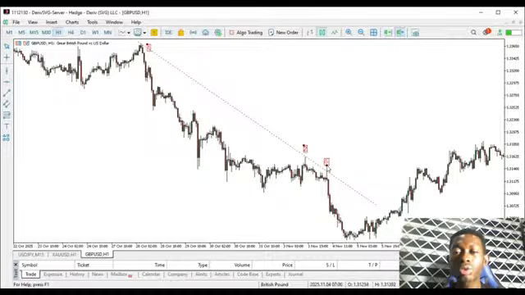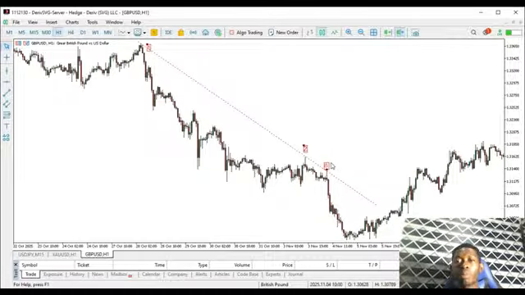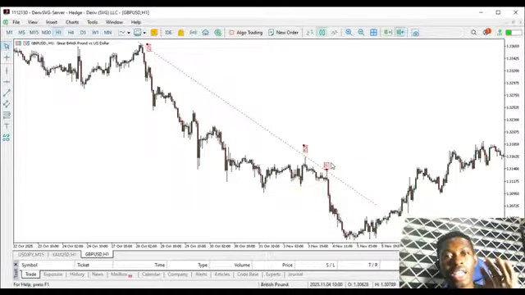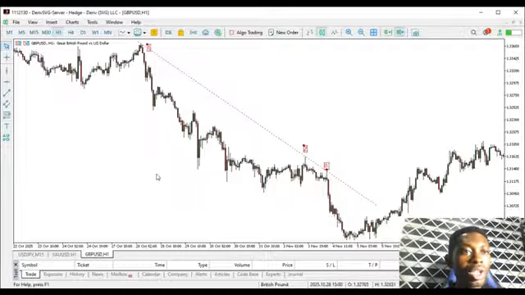This is how to trade with trend line. This is called the trend line bounce strategy. That means when the price gets to the trend line, it bounces back. Now already here, you're expecting to sell, so you're just trying to see how the trend line will give you an entry.